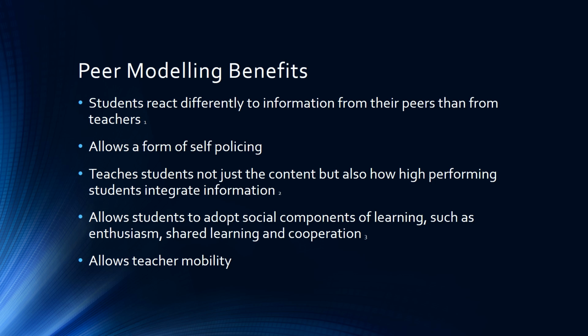And second, it allows a form of self-policing. By having such a small group, the model can maintain control of the group. That means the teacher, you, will have a larger degree of mobility to move around the classroom and work with the groups which are struggling or don't understand something, or simply just check to see how everyone's going.